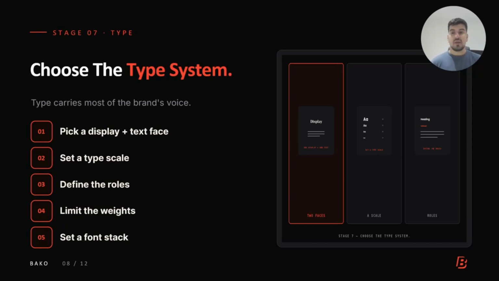then set a type and scale, what size you want to go for. Then you need to define the roles, depending on where you want to use this typeface, depending on what size you want to go with, and setting some boundaries for the weight limits. So meaning how bold you want the font to show up. It's important getting this right, because you don't want to overpower the font with the logo and the icon, because if it overpowers it, then you're not going to have the same effect to the logo that you've been spending so much time for. So make sure that you don't overpower with the font. It needs to have a balance and it needs to complement each other.